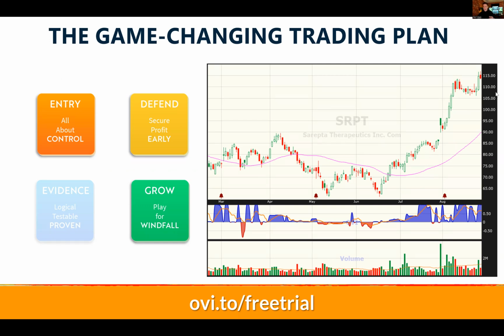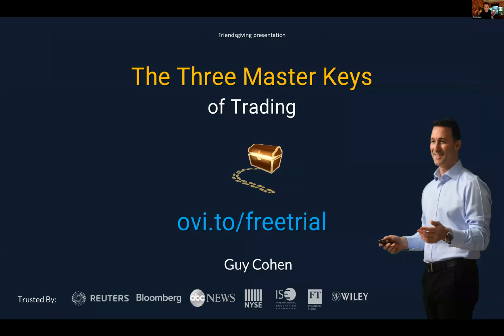Now, there are some specific rules in there, but that's the entire game plan: market timing, stock selection, trade plan. And the trade plan is what we call the edge trade plan: the evidence that it works, the setup, entry, defending the profits, and growing for windfall as well. And that is an entire system in here, which obviously is important.